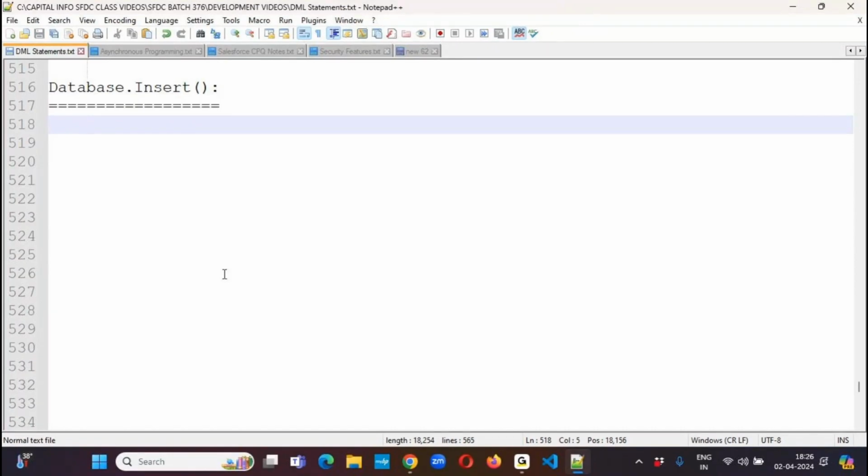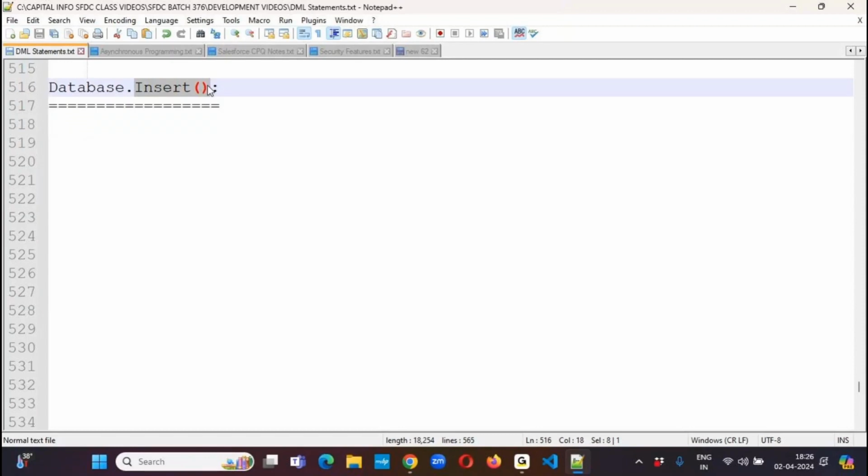multiple records also. In order to insert either one record or multiple records inside your Salesforce object, we are using the help of the database dot insert method. So database dot insert is a built-in method given by the database class which can be used to insert either one record or multiple records. Whenever we are inserting the records inside the object, we need to pass the indication whether you want to maintain the partial processing mechanism or transaction management, like normal DML statements, or you want to allow partial processing. We need to indicate.